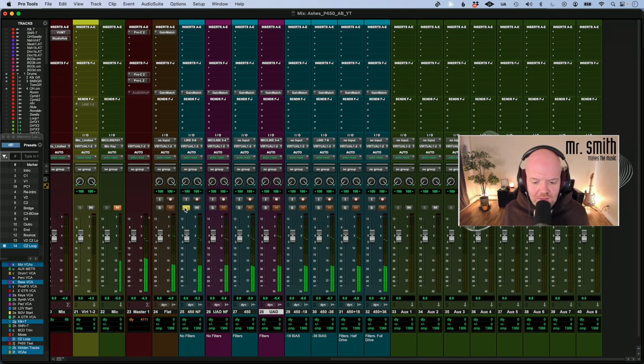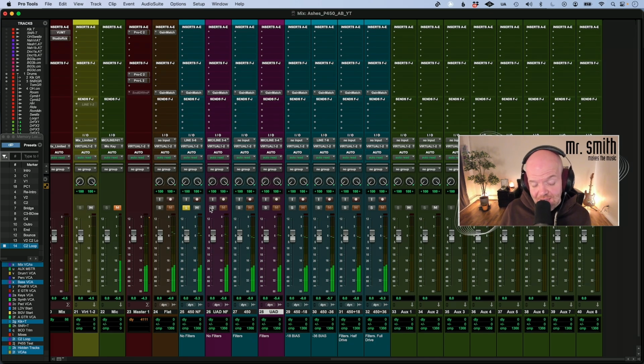So similar vibes, similar API vibes, but lots of differences. The 450, the bottom, way more extension, we have a way more pronounced bottom. UAD actually feels like a little bit cleaner down there to me. 450 feels a little bit, we have a little bit more low mid information, a little cloudier in there.